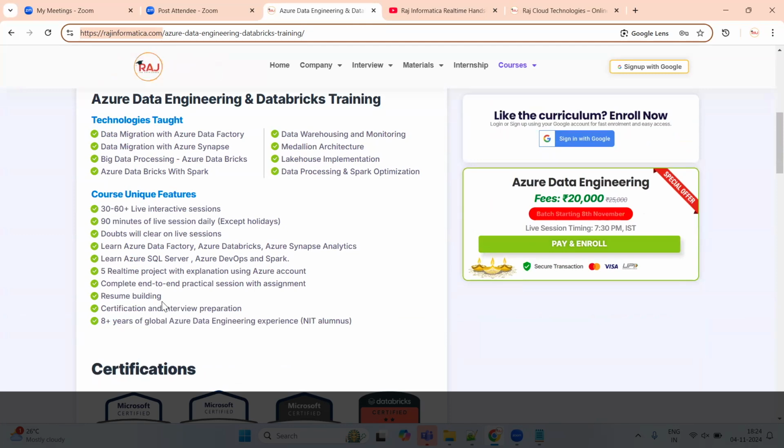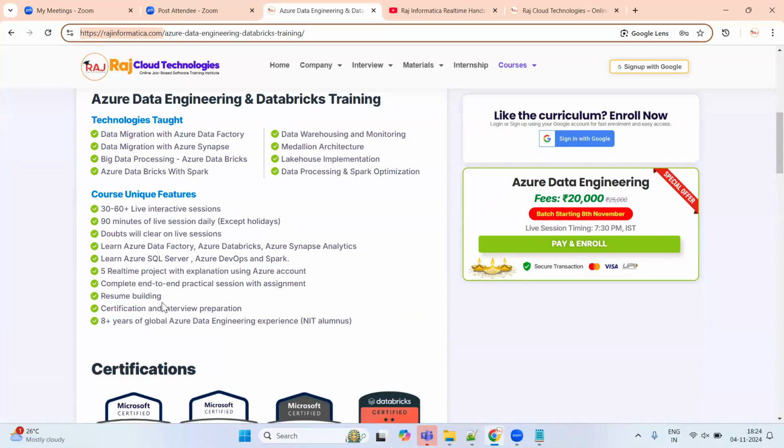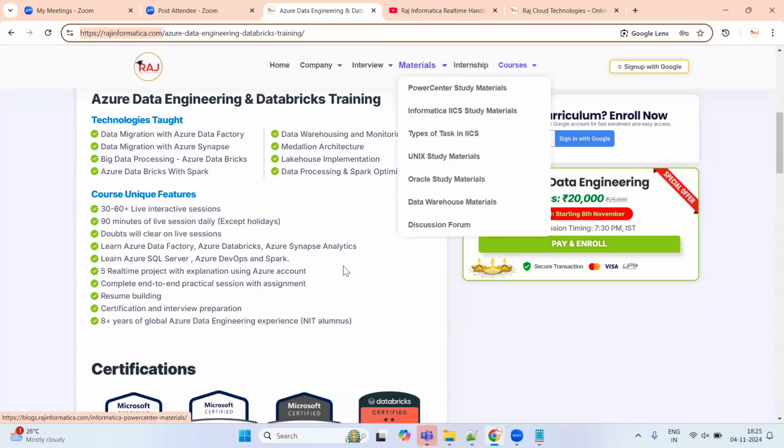You can learn Azure Data Factory, Azure Databricks, PySpark, SQL Server, etc. Including both courses, you will get 5 real-time projects. We will help with resume building, Azure certification and interview preparation, and how to search for a job. That is how we will help you get a job.